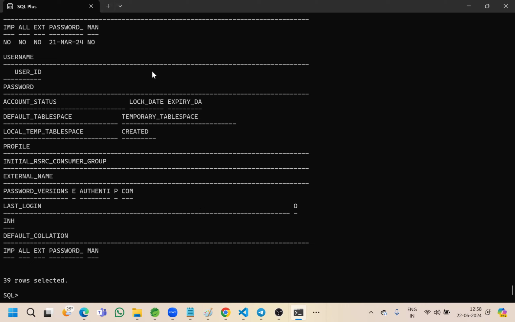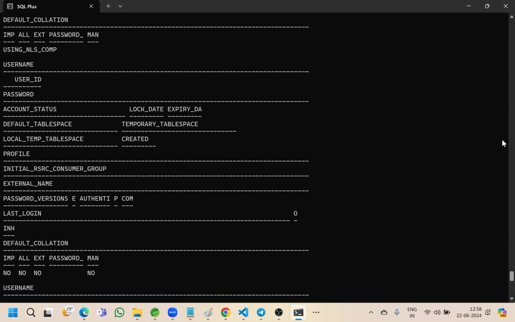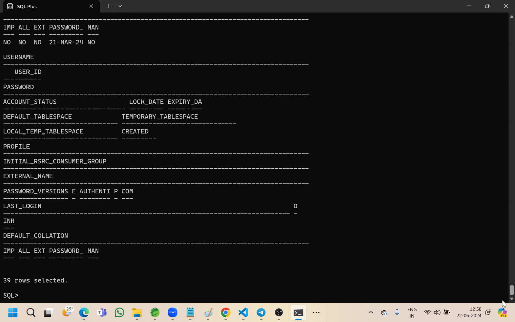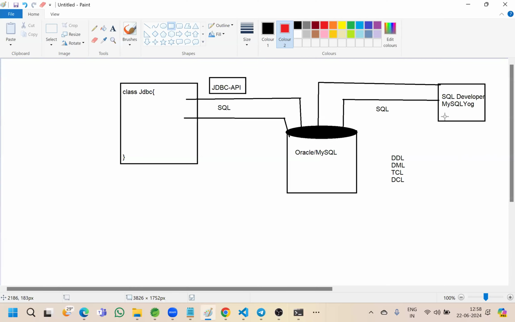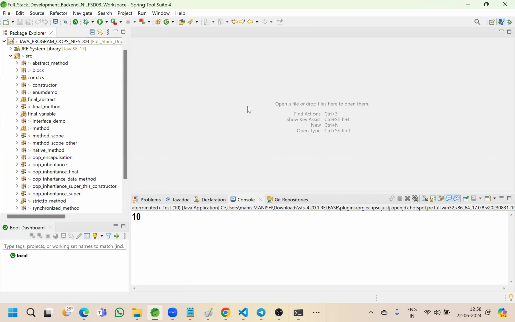So if we use this screen, for a small table it is fine, but for large-scale tables we will not feel comfortable if we use this kind of console. So what do we have to use? We have to use some client software for interacting with our database. Like we write our programs with the help of an IDE.